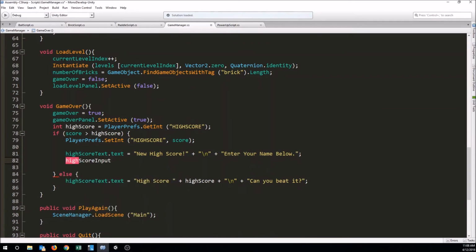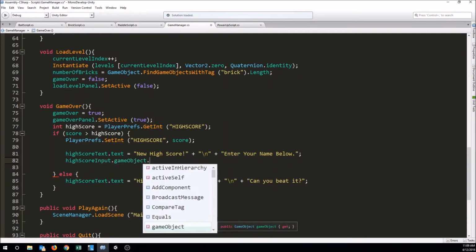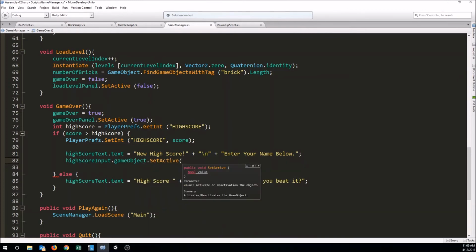So we're going to have this disabled so we can't see it unless we actually got a new high score. So we're going to say high score input. We want to go to that input's game object. So we're going to say game object, and then we can say set active, and then we can just set it to true. That will allow us to enable it. So that will show up on the screen. Alright, so that will get us set up from there. So we're saving our high score here, and then we're setting the message. If they didn't get a new high score, then we'll just leave our message the same as it was. So let's just take this one step at a time. Let's see if we can get this part to work correctly.